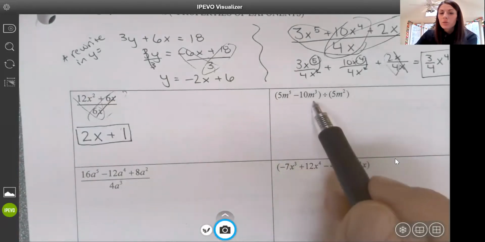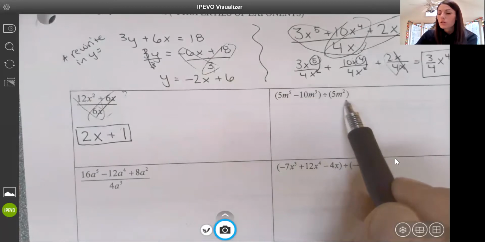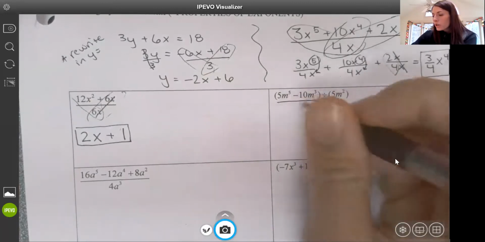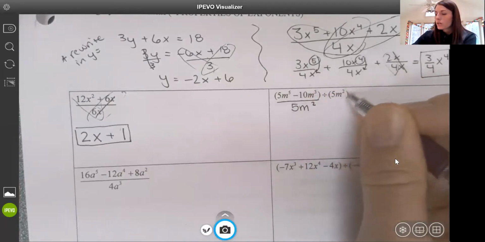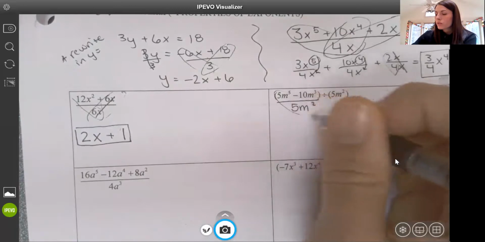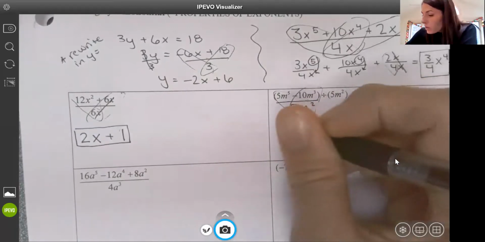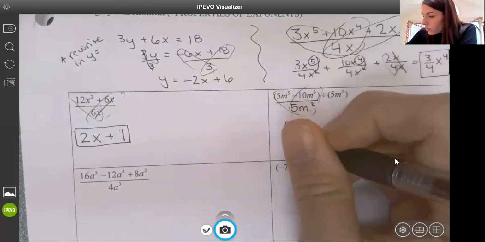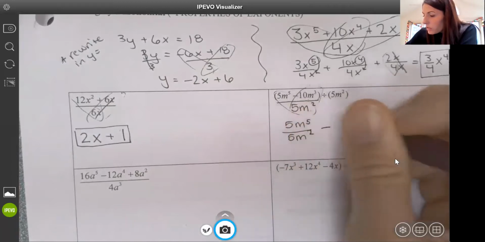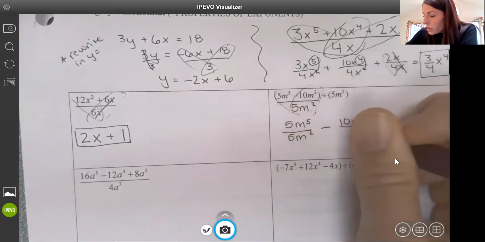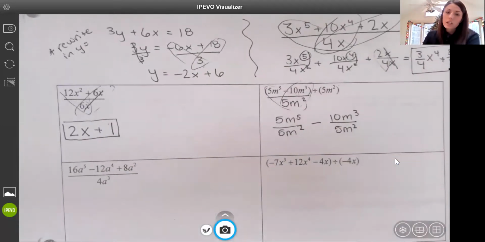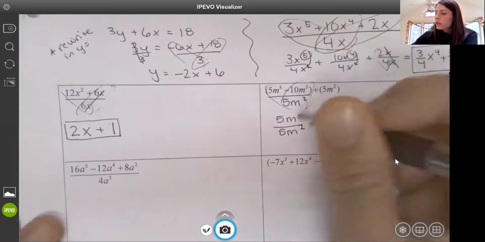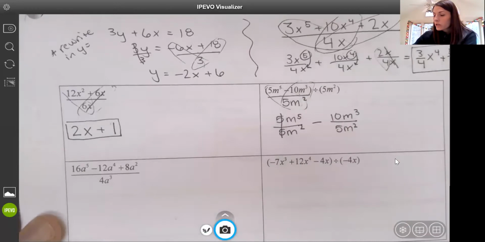And sometimes it's written like this. So here I have a binomial divided by a monomial. So I could rewrite it underneath if I wanted. Okay, same meaning, dividing by 5m squared means I'm dividing each term by 5m squared. I'm going to rewrite this one. I'm taking the first term and dividing by 5m squared, and I'm taking the second term and dividing by 5m squared. Okay, so I can always break it apart if that's going to make it easier visually to see what's happening. So 5 over 5 is just 1, or cancels out.